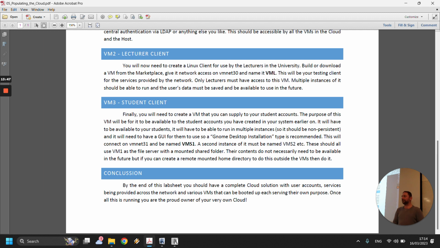They need to be persistent, so when somebody initiates one of those virtual machines, it should stay there and the lecturer's personal data can stay and be stored on that virtual machine, because that's a virtual machine that they will be using for as long as they work in the university or for as long as the year lasts, or whatever the scenario that you decide to be is.